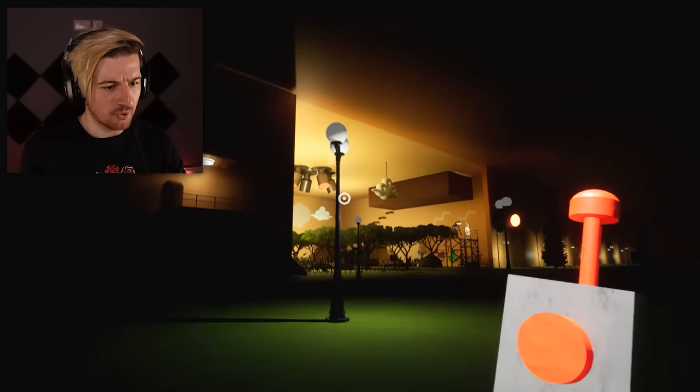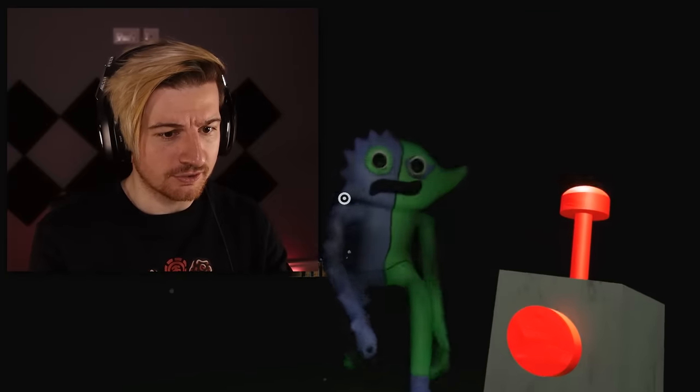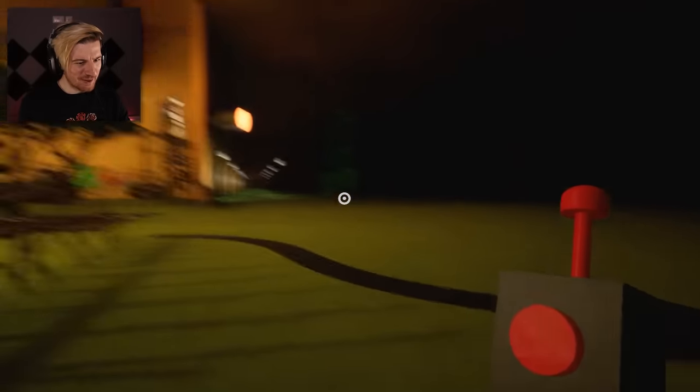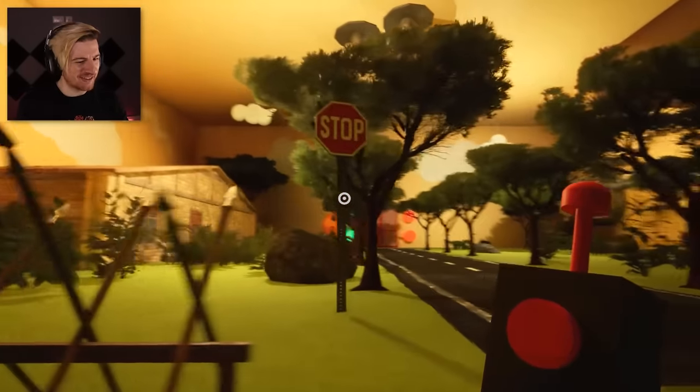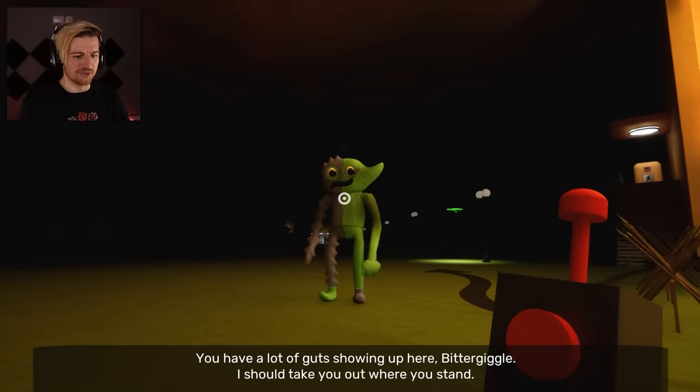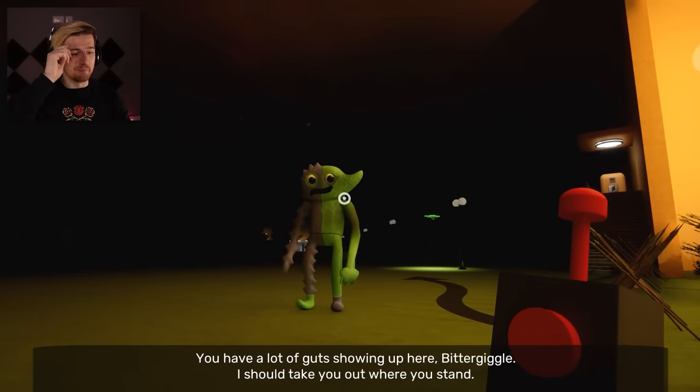Now we're okay, look. I can go here. Yes! I can go here safely, okay. Now look at this, they got like a little picket fence going on here. They're bracing for an all-out war. Look at this. What the heck's going on? Okay, guys, you need to talk. A lot of guts showing up here. Oh, it's this dude. Yeah, they don't like you.